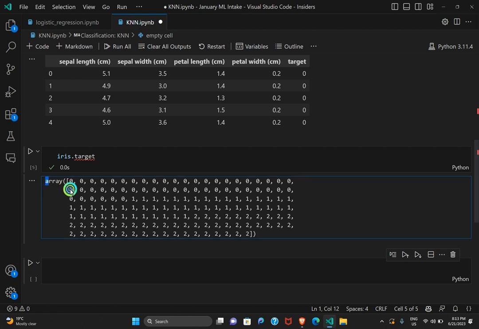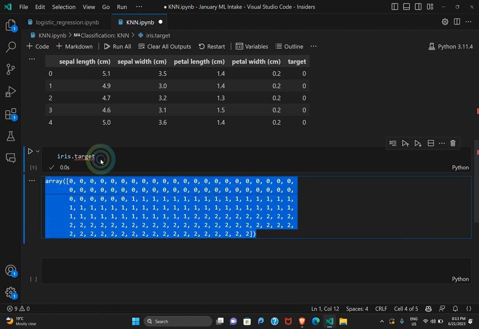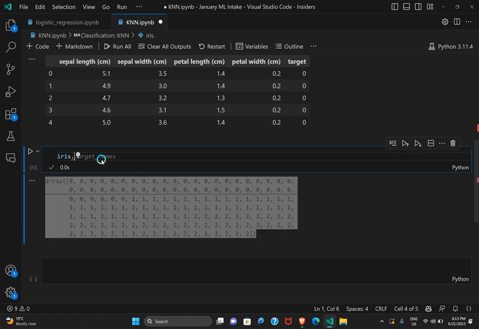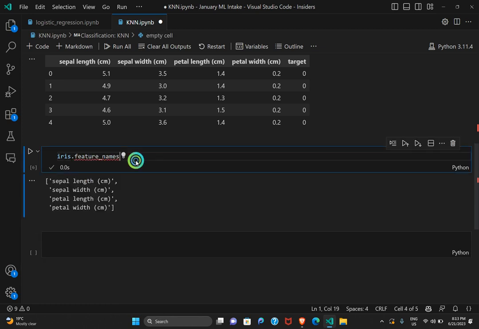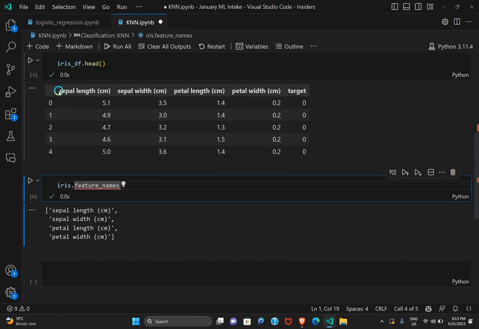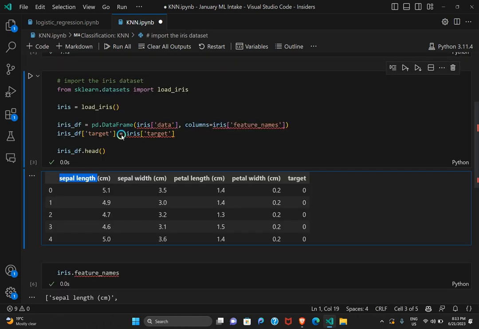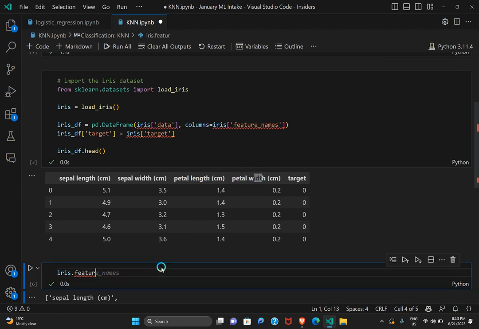So you get a column here with the target. Then you can also get the feature names by typing in iris.feature_names. Here we have sepal length, sepal width, petal length, and petal width. Okay, so what else can you get? You can get the description.